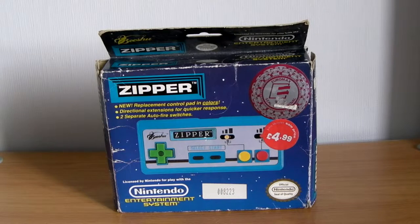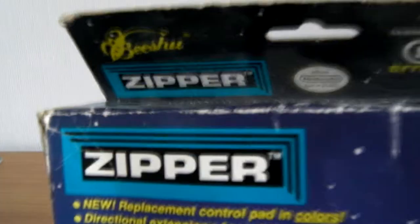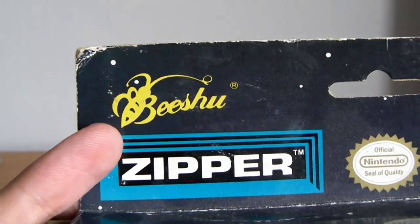But what I'm going to do is have a look at the box first of all, and then we'll take a look at the controller itself. As you can see, the box is actually quite typical of your 80s, 90s packaging. Quite straightforward, just shows you the controller right in the front. No gimmicks or anything else. Let's get a closer look, in fact. You can see the name of the controller there, Zipper, nothing too flashy. There's Beeshu's logo up there as well.